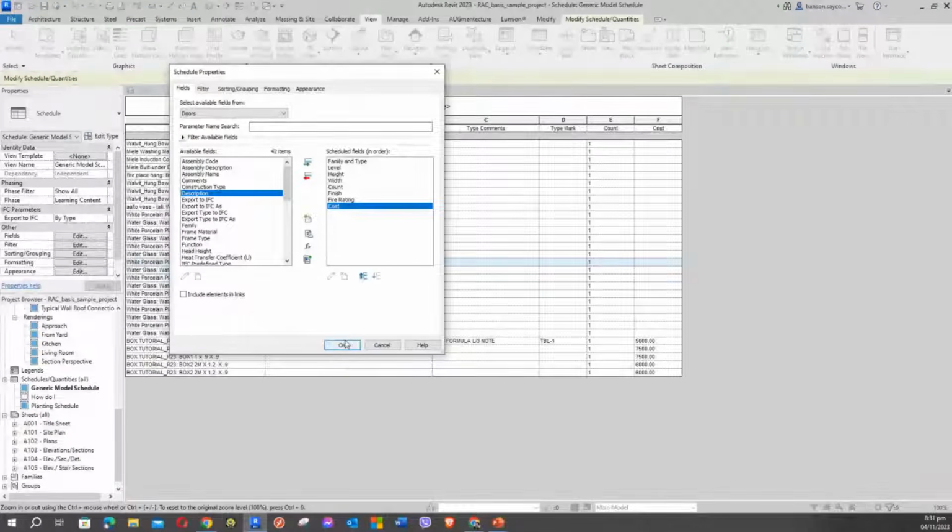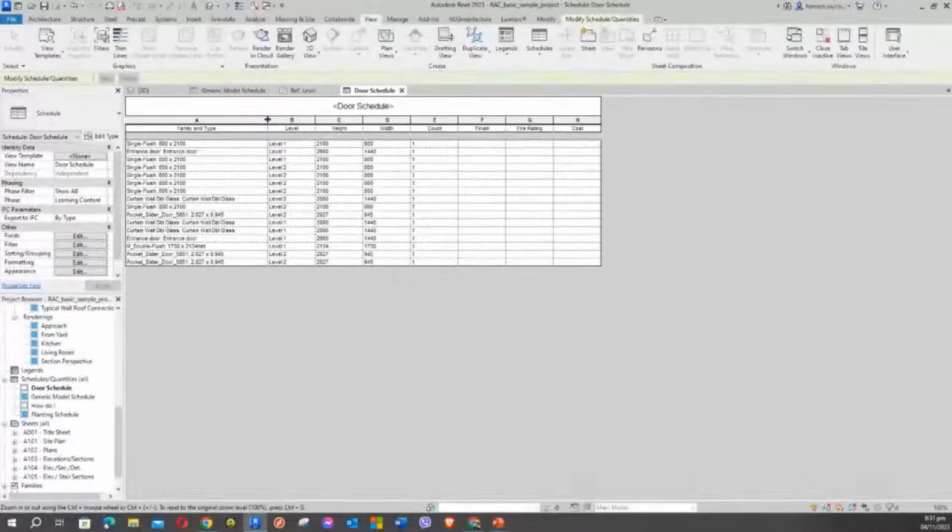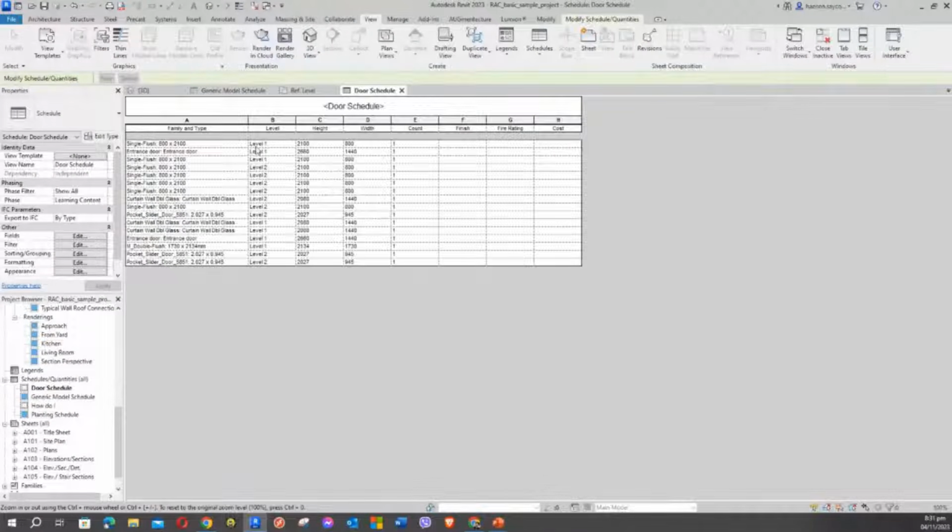So once na kinlik ko siya, I will have those information for the doors, which level doon sila nag-exist, some part, the height, the width, the count, the finishes, the rating, and cost. And kasi from here then, pwede mo rin silang iselect from this, for example, saan ko ba nailagay yung drawing, etong double flush door.